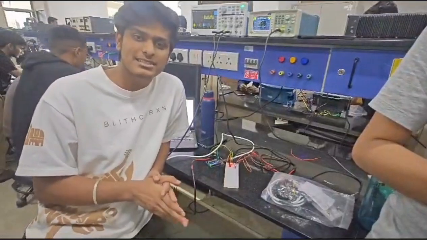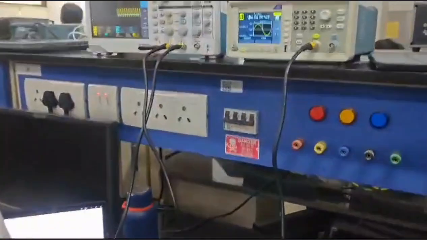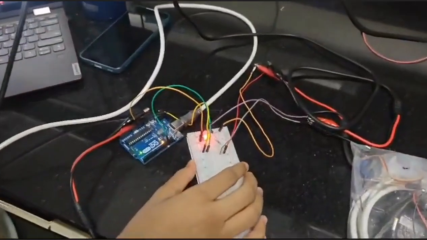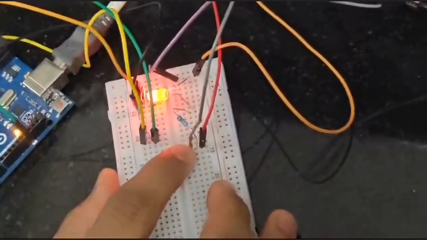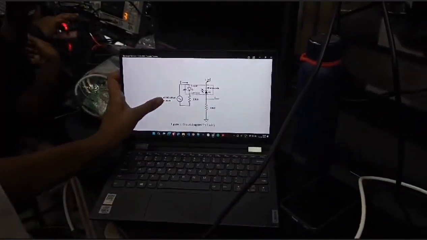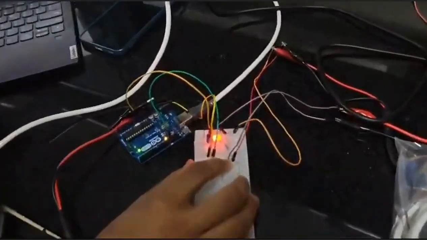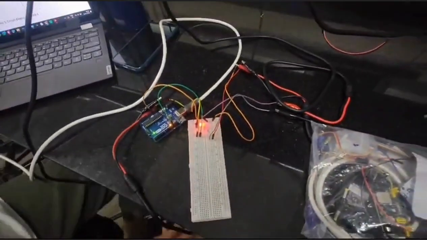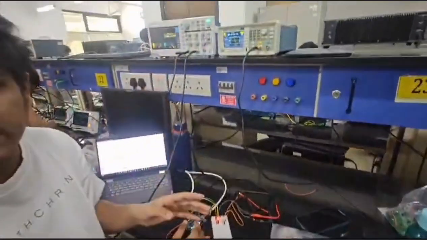Aditya Rateria. This is our second task of our assignment. Here is the function generator from which we have taken the signal wave for the sine input. And here is our LED and 330 ohm resistor. As shown here, we have taken 5 volt peak to peak and 5 volt DC offset. Here, the resistor is grounded. Now we are measuring the voltage across the resistor, which is connected to channel 1 of the oscilloscope.